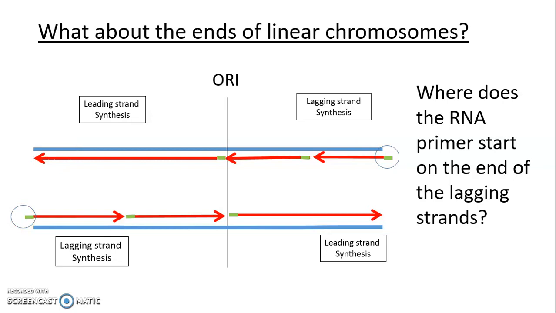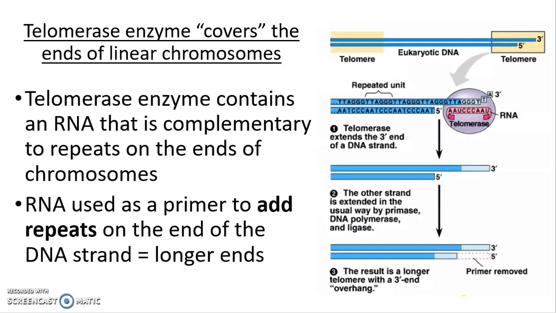And it really wasn't until the 1980s that some researchers at UC Berkeley actually figured out what was going on and were able to show the enzyme that is able to handle this. And this is an enzyme that is known as telomerase enzyme. And what people have found is that on the ends of your eukaryotic DNA on both sides here, there's actually a set of repeated nucleotides there. And you can see it right here, TTA, GGG, and then you've got that T, and it does this over and over and over and over on the ends of the chromosomes.